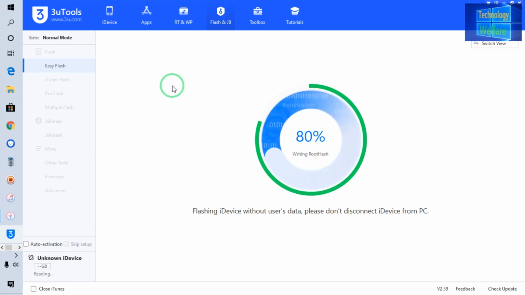I will wait till it completes anyhow, otherwise this iOS will be corrupted. In that situation you will have to manually push this device into recovery mode. Still writing root hash. I don't know why it's still taking time.